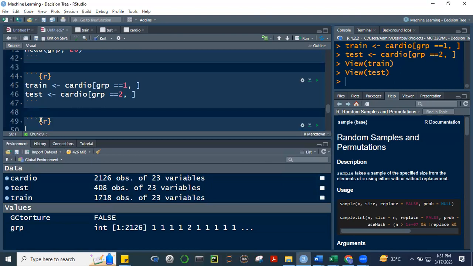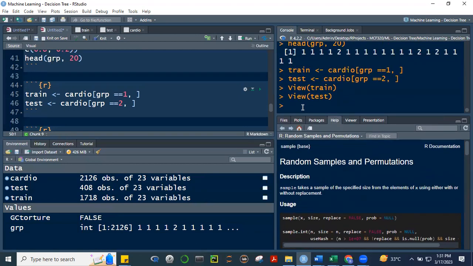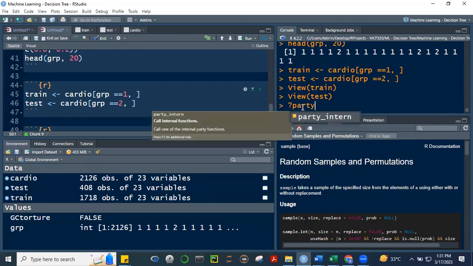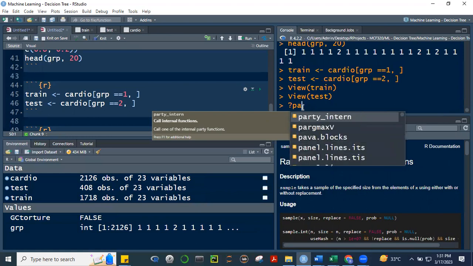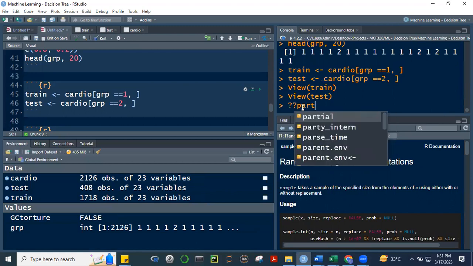Okay, Control Alt I. So before we do that, let's take a look first at the party package. Dalawang question mark, party.